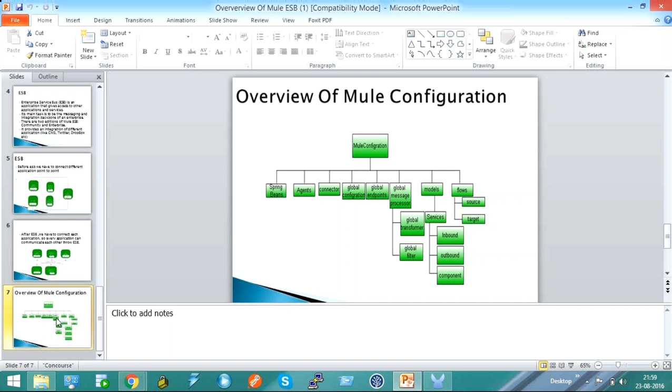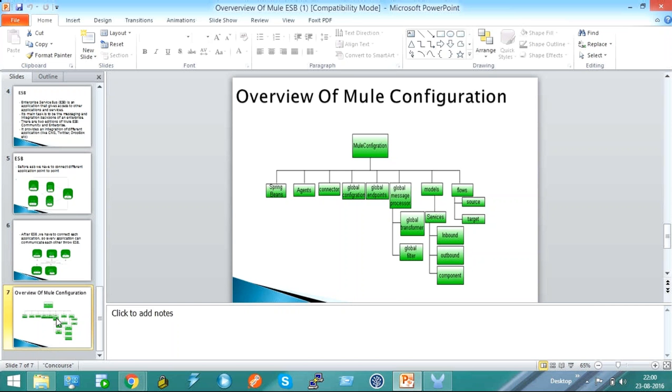The same way, the global configuration. Global configuration means, for example, if you create one application, in that application you can drag one flow, one component. If that component is used multiple times in your project, what you do is configure that component in a global configuration.